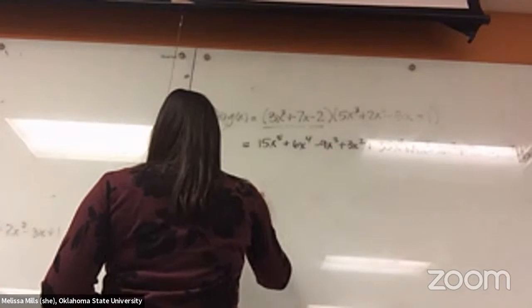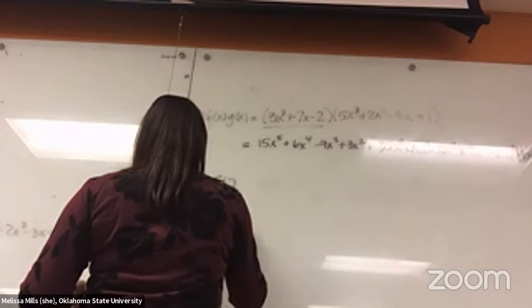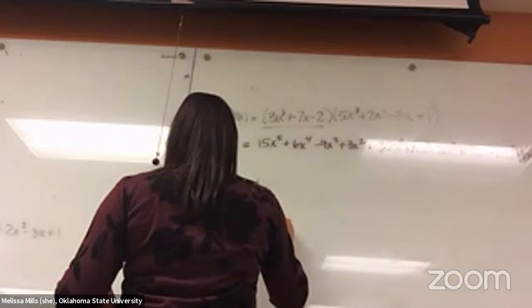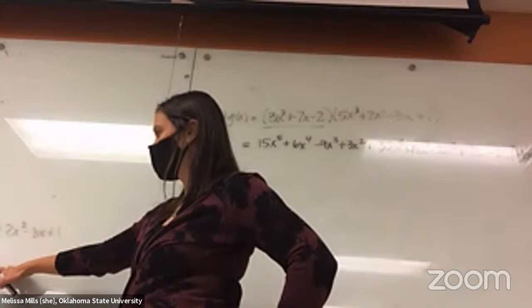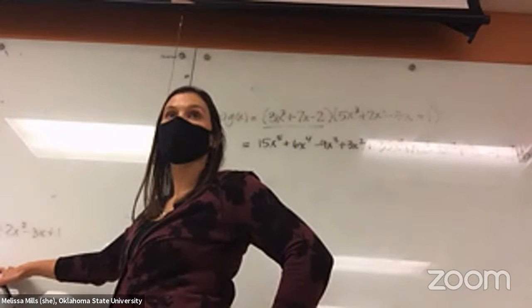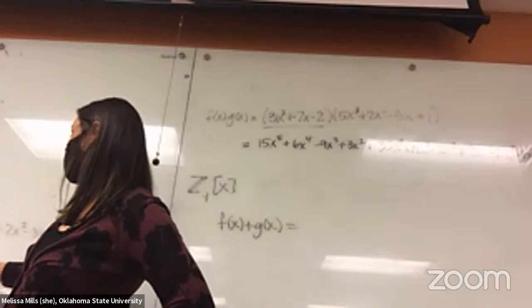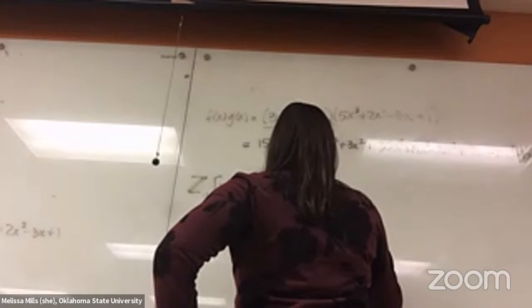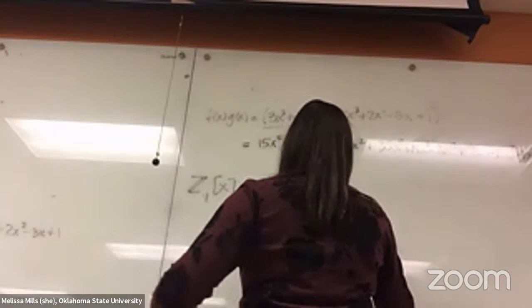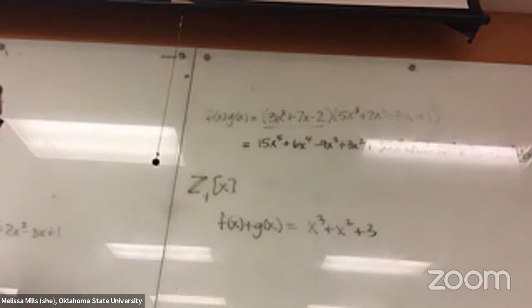And so in Z mod 4 adjoin X, this thing, F plus G, would be equal to what in Z mod 4 adjoin X? Well, I just take those coefficients mod 4, right? So what we have? X cubed plus x squared, that would be 0 minus 1. And I could write that minus 1 as plus 3 if I wanted to in Z mod 4, right? If I wanted to write them all as positive numbers.